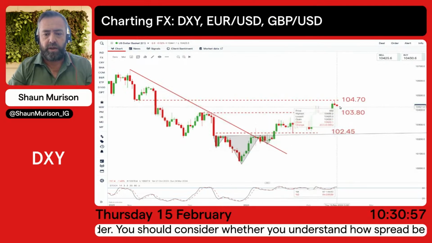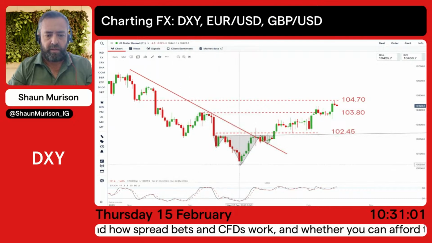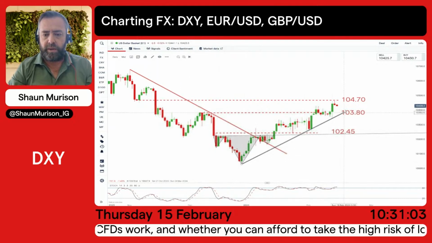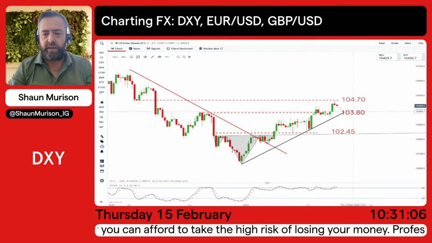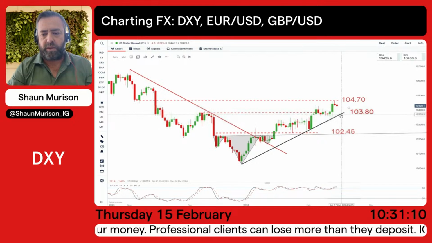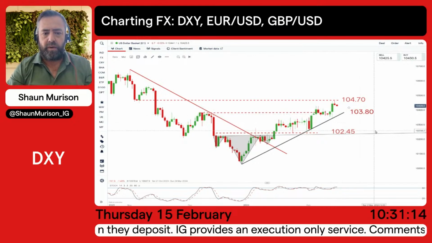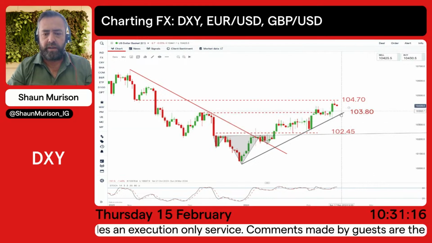Traders who are long might just consider trailing their stop loss. Maybe you want to run a little trend line along these lows just to mark that new uptrend that has started to emerge. But certainly, a pullback that takes us to somewhere between 103.80 and maybe that trend line support at 103.70 odd might be a consideration for long entry, because that trend is up.